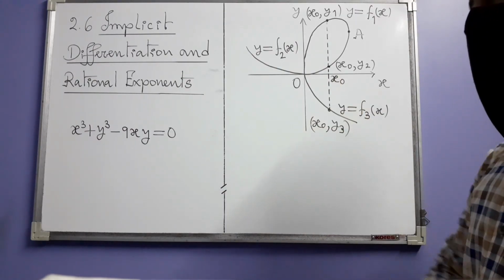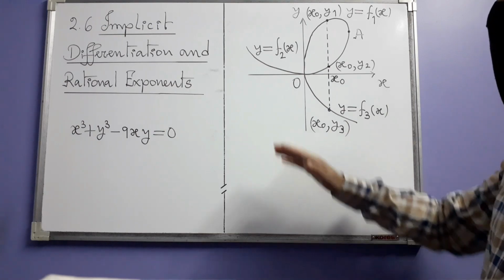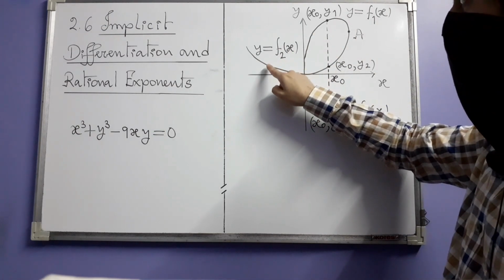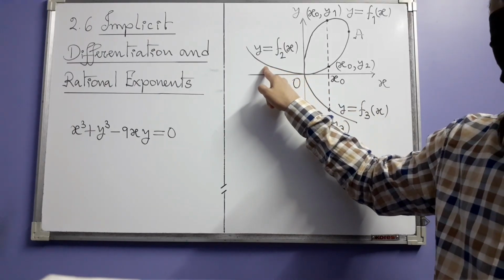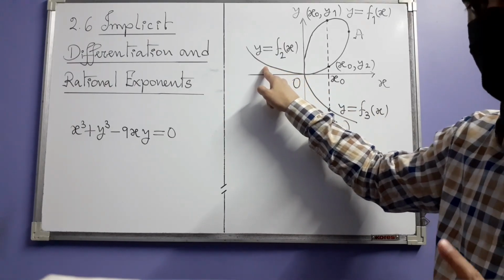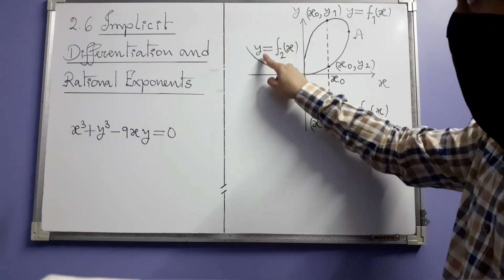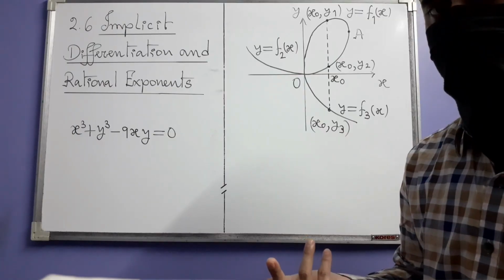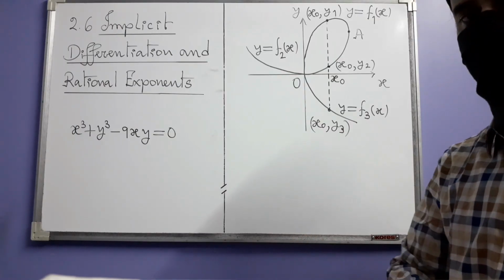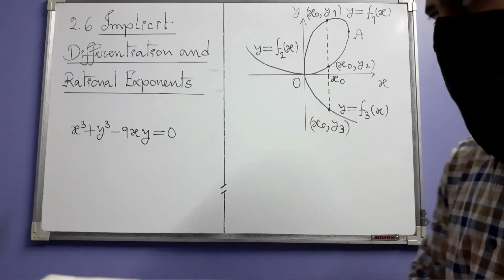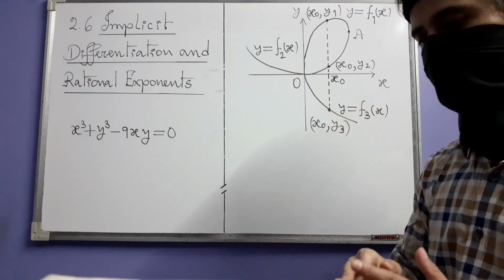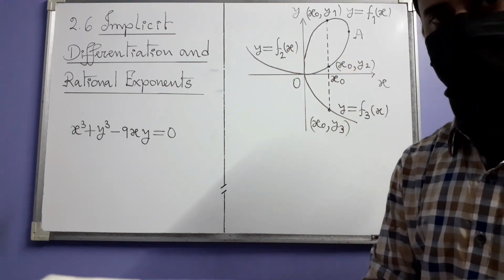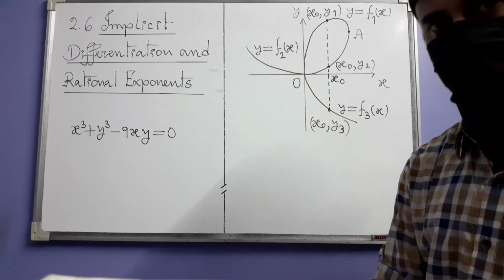So in such a situation, what will you do if you have to calculate the slope of this curve, say at this point? It will be dy/dx, but you don't really know what function y is as a function of x. It is f2, but what is f2? So what will you do in that case? Are you entirely unable to find dy/dx, or is there some way to really get dy/dx without having to find f2 explicitly? And yes, that is possible.